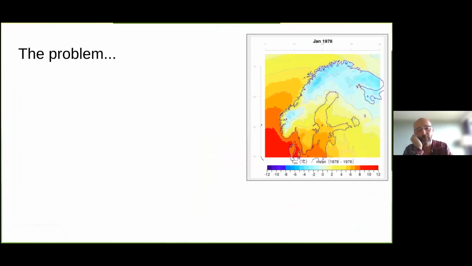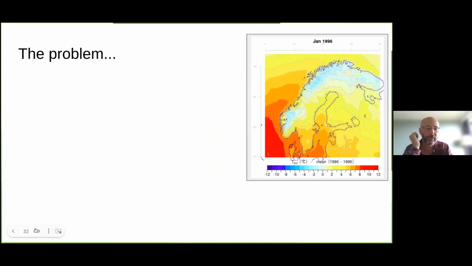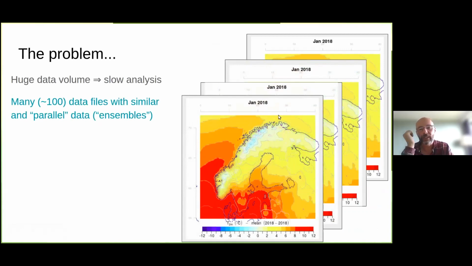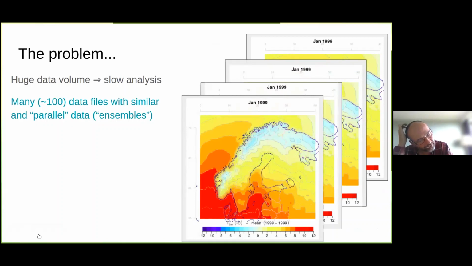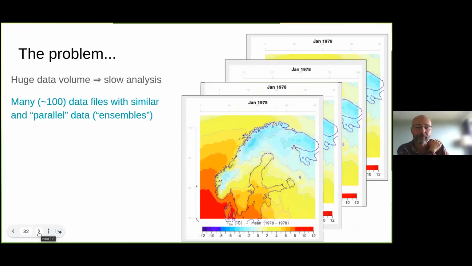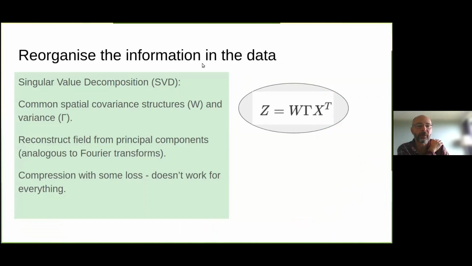So here's a problem: you have one data file, and we have many grid points in each dimension, and then we have many different maps. So one data file itself is fairly big. And then we have many of these, and we have more than 100 data files in the ensemble. And this, of course, takes up gigabytes of data, and then we think, okay, how can we deal with that, say if you have an R-Shiny app that is responsive, and that can actually dissect the data in seconds. And one way to do this is to reorganize the information in the data.